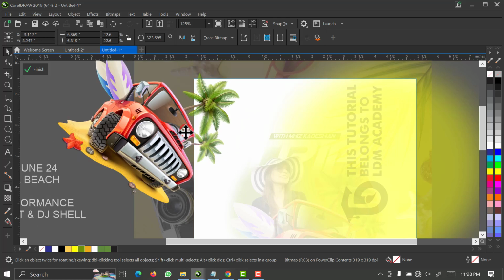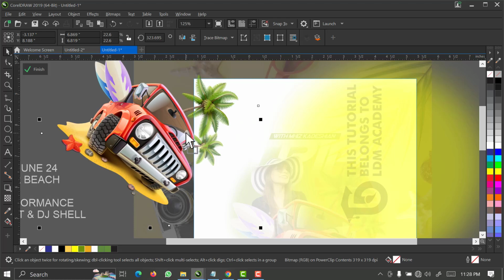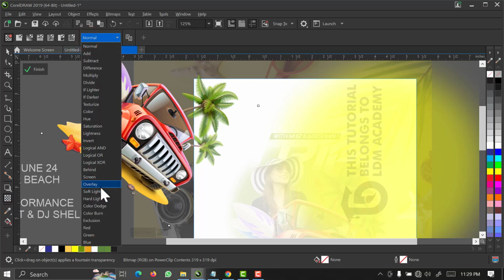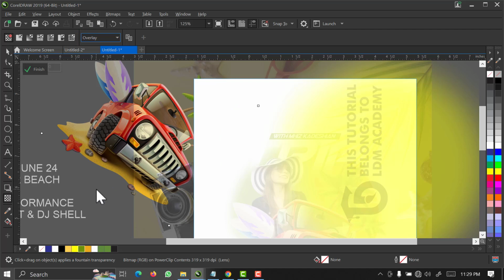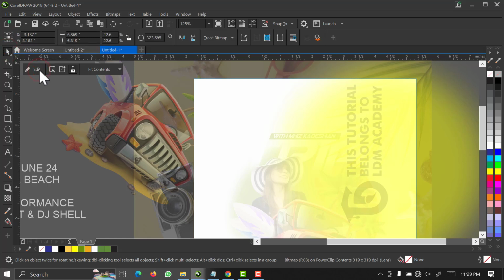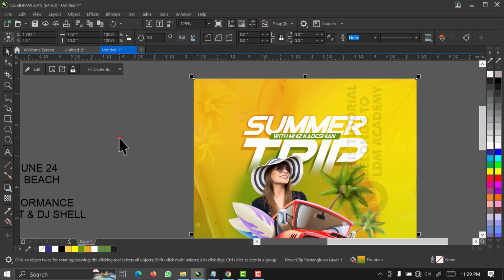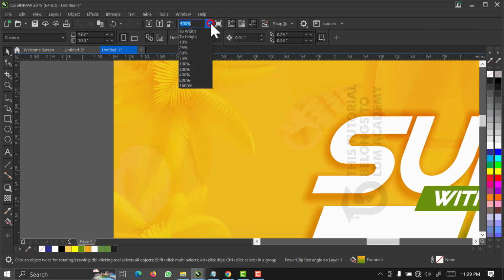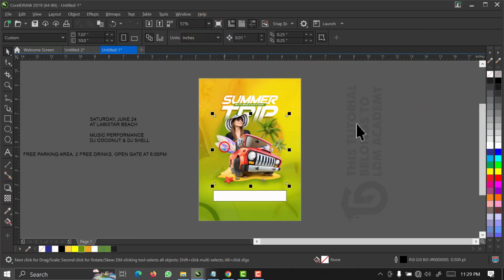Brilliant. I think it's okay. Then I'll click on my transparency tool. Okay, now change this normal to overlay. Okay, then I think that I'll click on a uniform transparency. Okay, I think it's okay like that. So then click on finish. So you can see that we have a feel of that tree showing on our background. Good. Okay, then what else do we do?